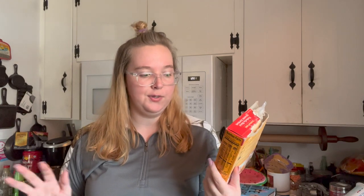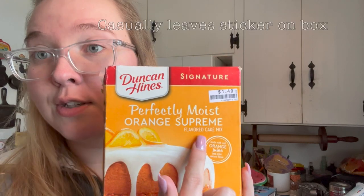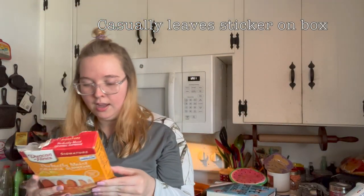While I'm prepping, I'm gonna crack open a cold one - it's actually room temperature but we're going with it. We're not gonna judge my cake box because it had a long life and I tried to open it before the video. My favorite is an orange supreme cake - that's what we're doing today because I just want to eat one.